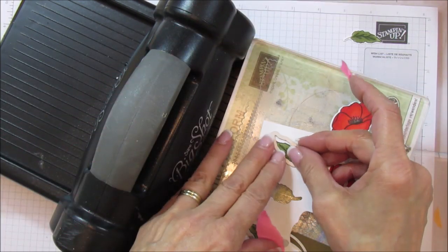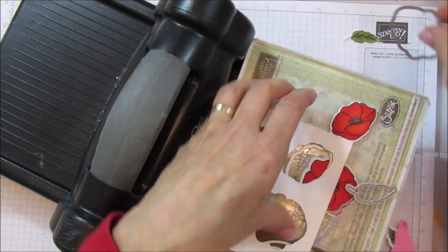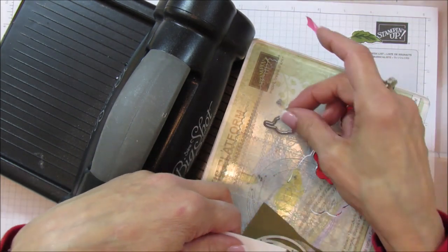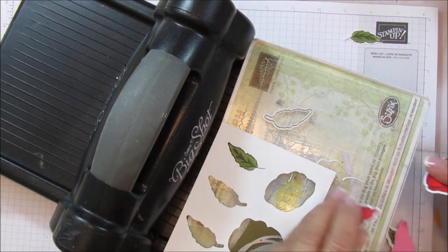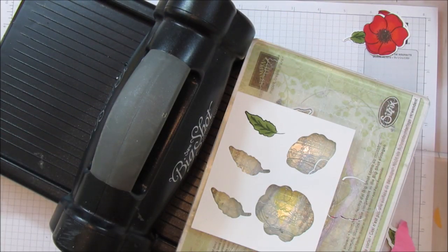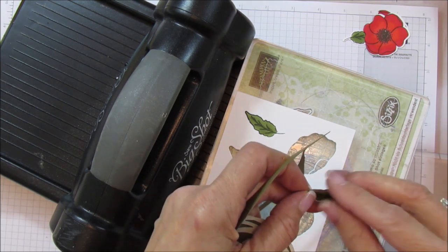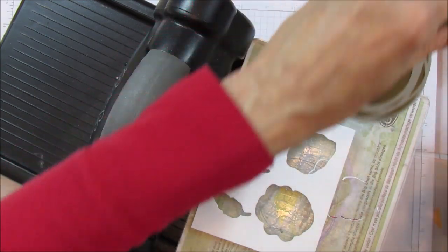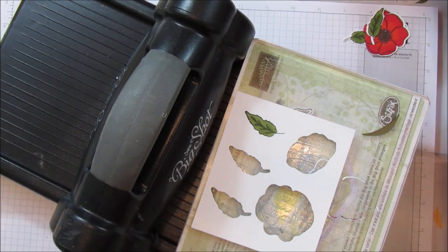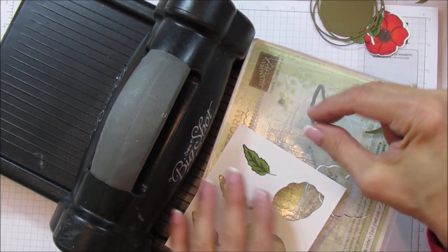Well, there's one leaf, and we're going to run that one through again. I don't want to lose these, so I'm going to set those and leave that one out. This one's okay. That one just got a little bit off. I may trim that just a little bit. Get our other leaf here. And then we will run the last one through. There's our wreath. Set that aside, and let's get this one run through.